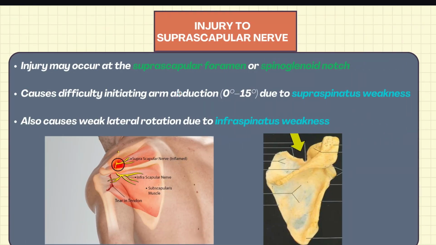Okay, now that we finished the long thoracic nerve, we're going to come to the injury to the suprascapular nerve. Once you see suprascapular nerve, know there's going to be an issue with your supraspinatus and your infraspinatus. An injury to your supraspinatus is going to cause us not to be able to abduct from 0 to 15 degrees. So initiation of arm abduction is fully gone. And an injury to your infraspinatus is going to cause a weakness in your lateral rotation. And that's basically it for the suprascapular nerve.